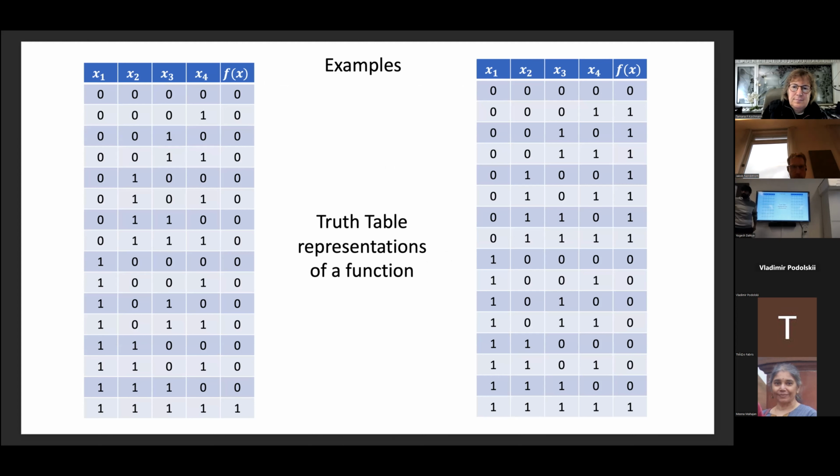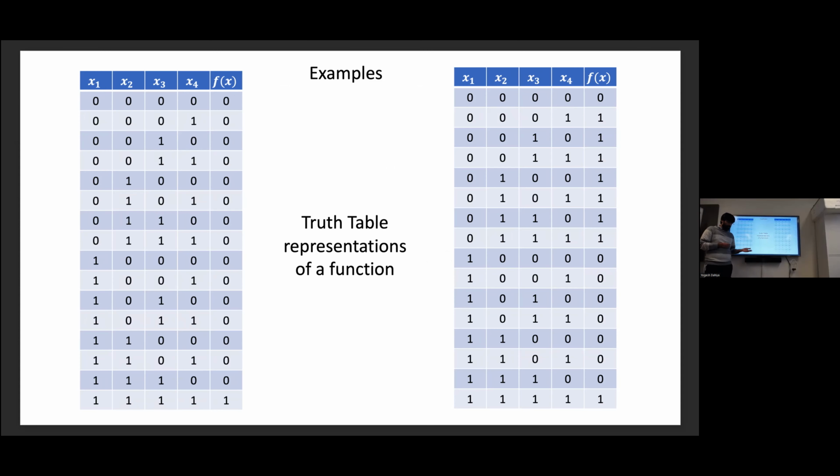For example, one can just give a truth table representation, or one can give a circuit which computes your Boolean function. But if you give a truth table representation, then it seems that you're doing a lot of extra wasted work, because there could be a lot of structure in your function which you can avoid. In a truth table, you are giving 2 to the n entries, because you're telling on each input what your function value is. For example, on the left, this is just an AND function, but again, we're defining it on 2 to the n many inputs. So our goal would be to find a succinct representation of a Boolean function.